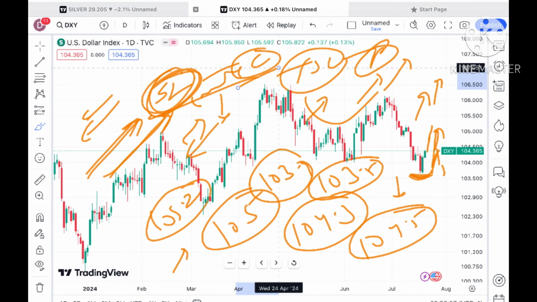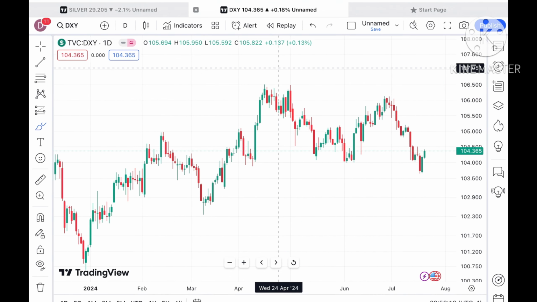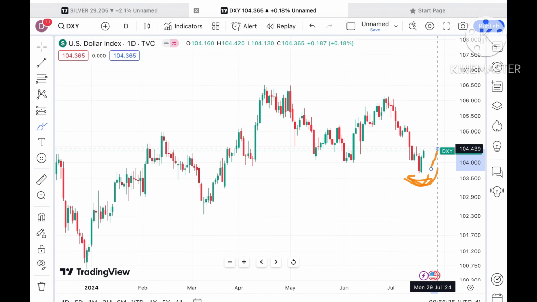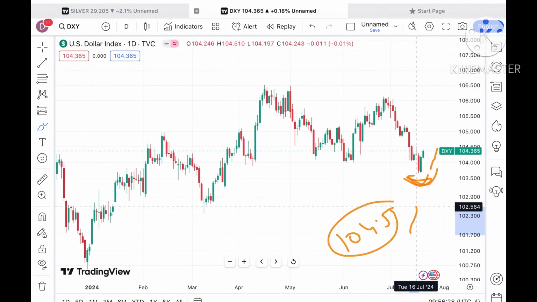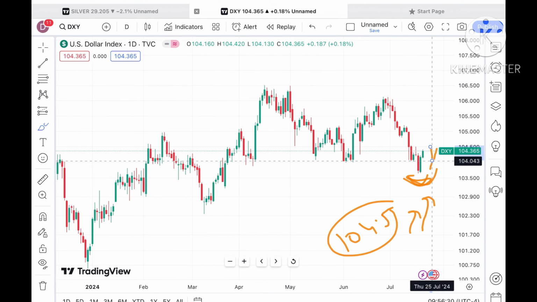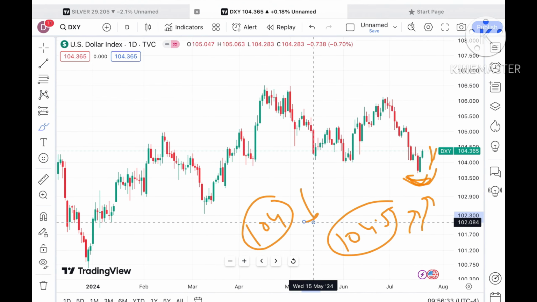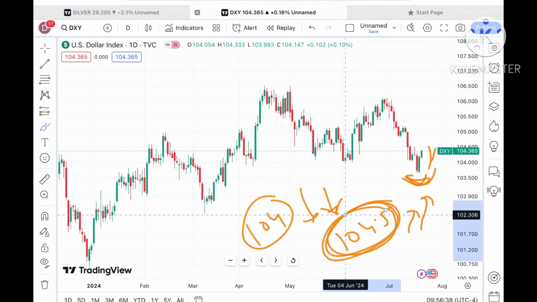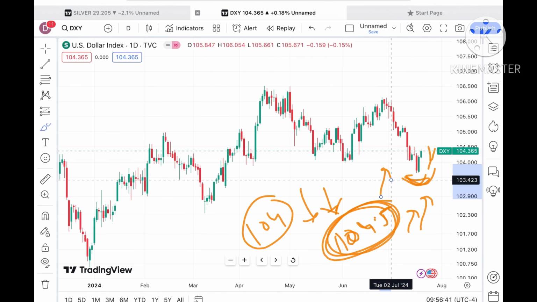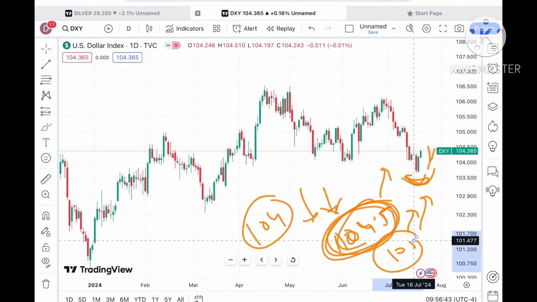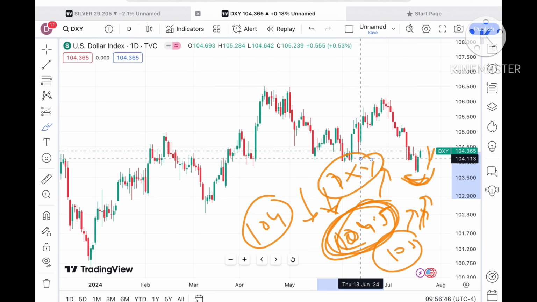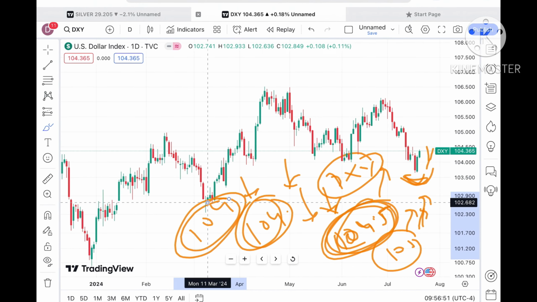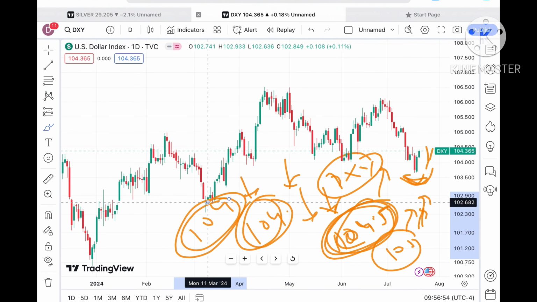Now going back to the dollar index, the dollar index is trying to go higher, as I've already explained. If the price sustains above the level 104.5, we can see further upside, but if the price goes below a level of 104, we can see a further downfall. If the price goes above 104.5, it can touch a level of 105 also, and then further upside if the dollar index keeps going higher. But if the price falls below 104, we can see a further downfall in the dollar index. Then the price of silver can go upside.